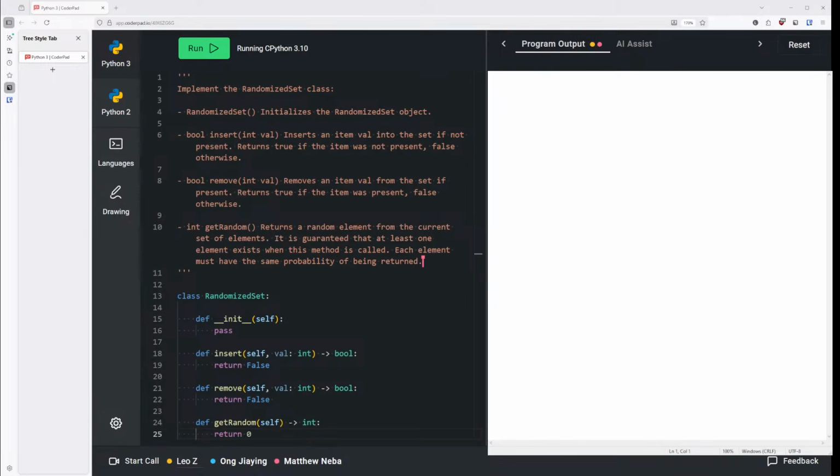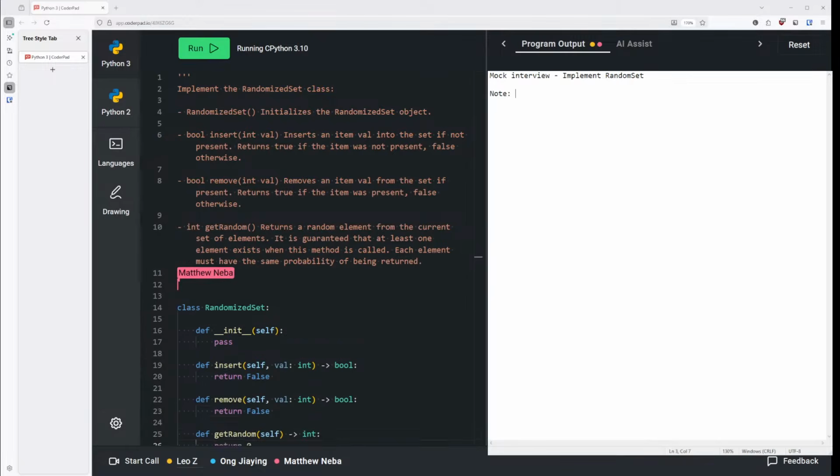Okay, the problem is, I'm actually using an array and a set. I'll use the set to check whether or not the item is present, and then I'll use the array to access random elements. So that's initially what I'm thinking to do here. I think that's a good start.